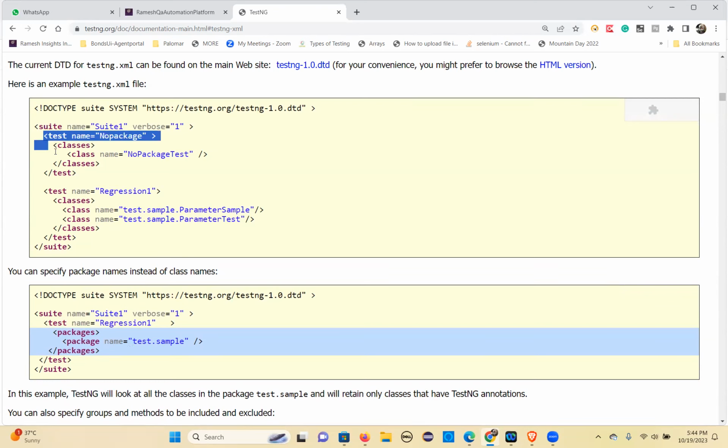Then if you take a before test, the before test is at test tag level. Test tag before will execute that. So before executing the test methods inside the classes in this test tag, first before test will execute. That is the definition here, you can see that.